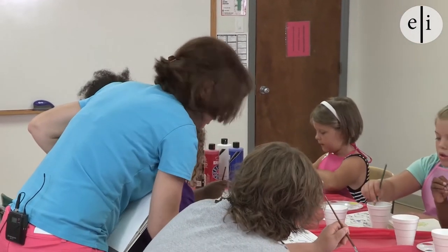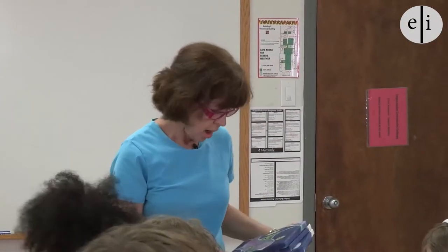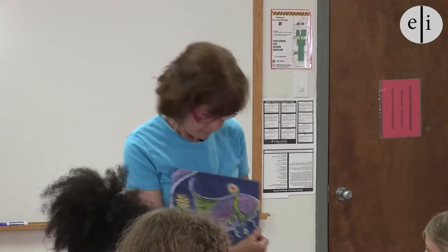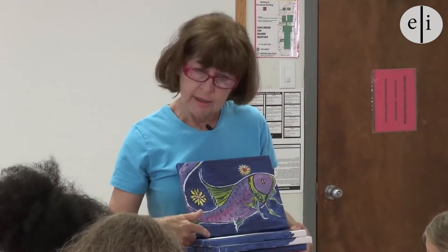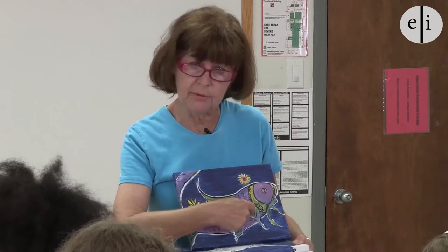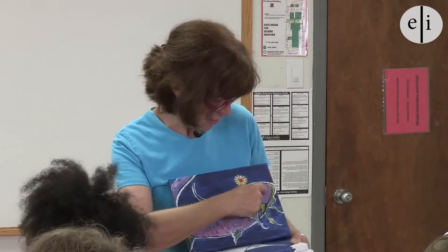These canvases were magically prepared for you last night. This is a sample of what I did, and there's no right or wrong. But this right here will show colors I like to use together, which are blue, and I like purple. So I use a little more red to make the little area here, a little white, and a little blue. But I like green with purple, so I used yellow and blue to make my green fins. And of course, I've got my red dot here and my blue, so I try to use all the colors. But this is not the only way to do it. Do not look at mine.